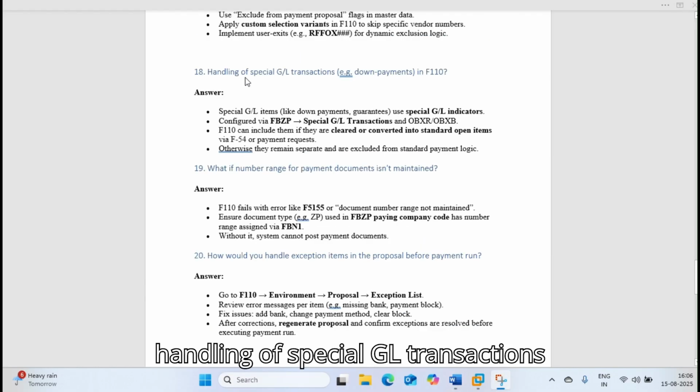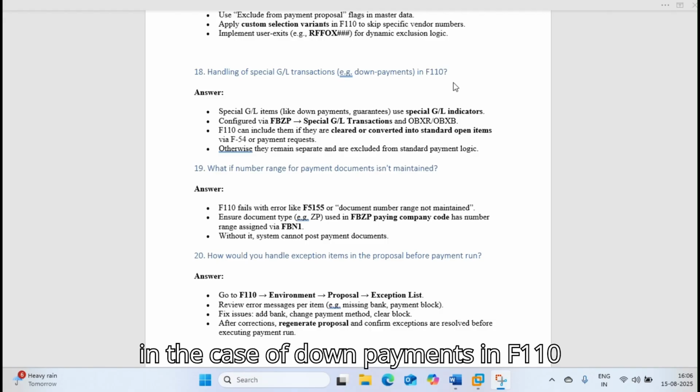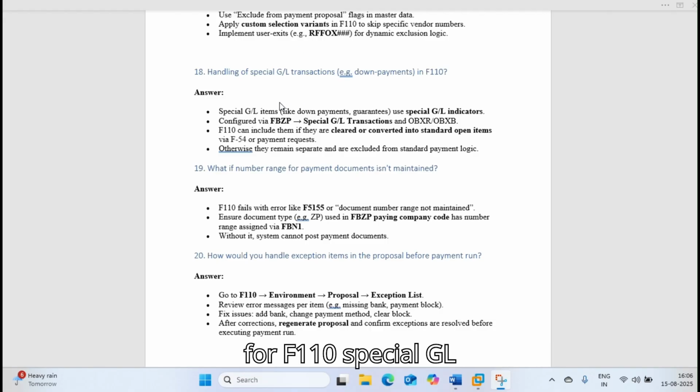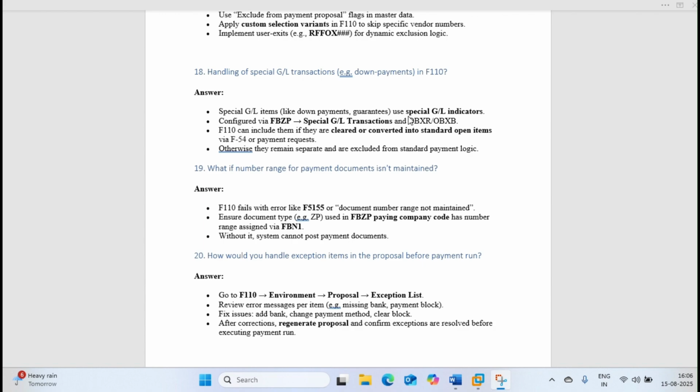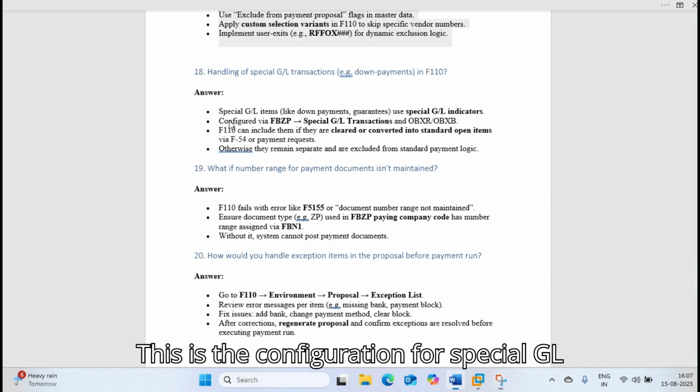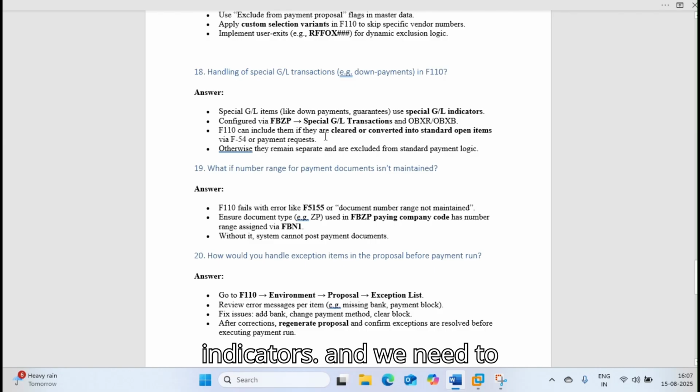Handling of special GL transactions, in the case of down payments, in F110. For special GL items, we need to use the special GL indicators. This is OBXR or OB, the configuration for special GL indicators.